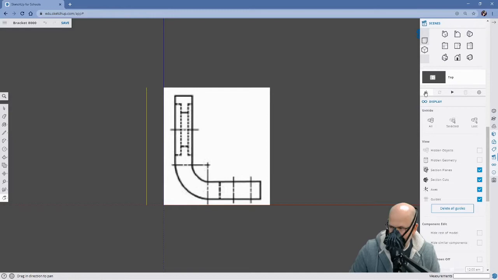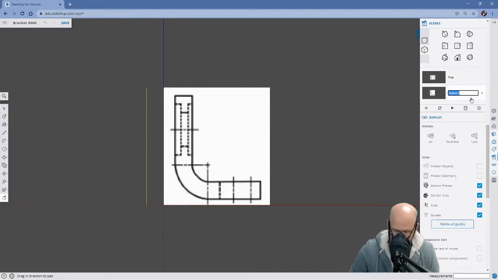All right. I will call this scene front. Alrighty. Let's try another view. Actually, no, I take that back. I'm going to call this side view. Side. All right.